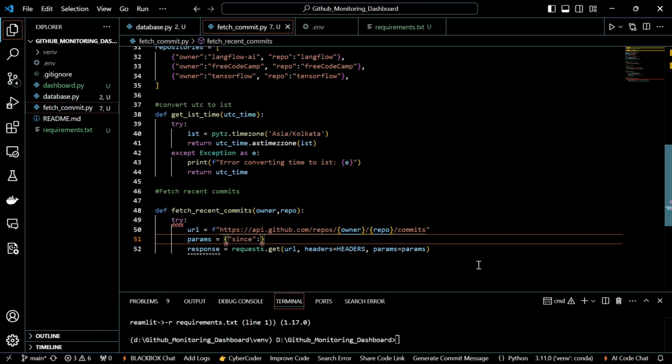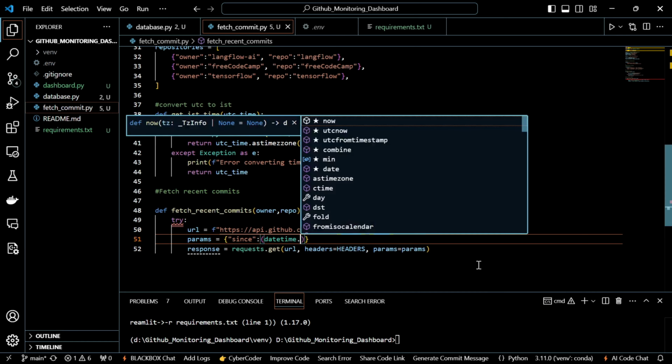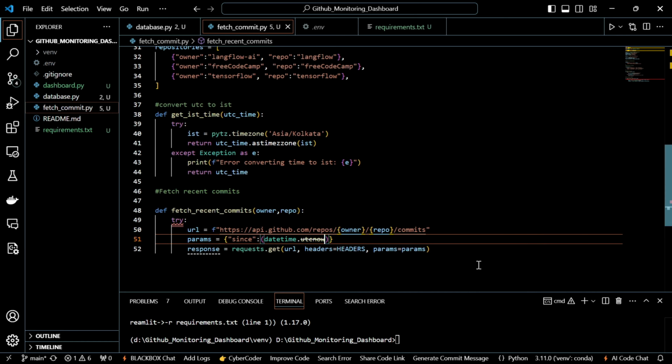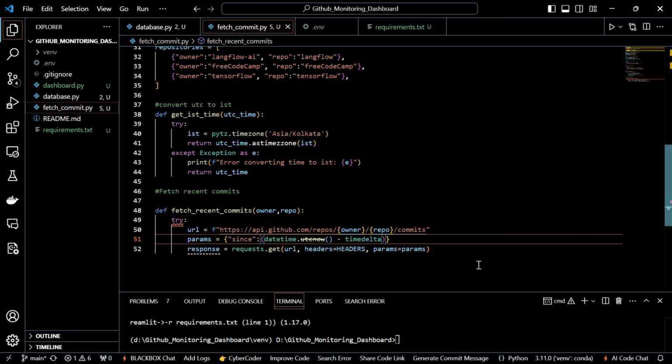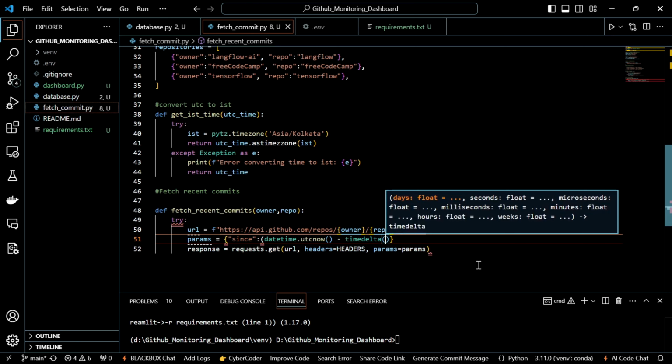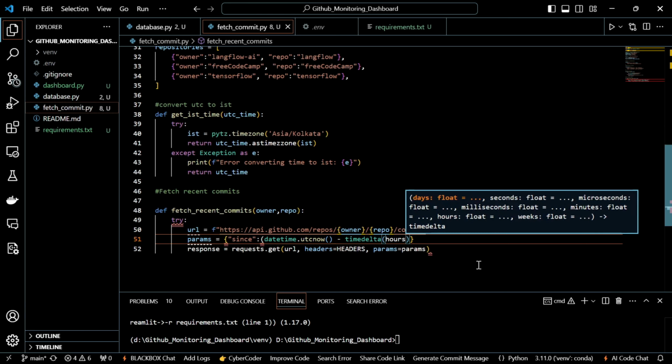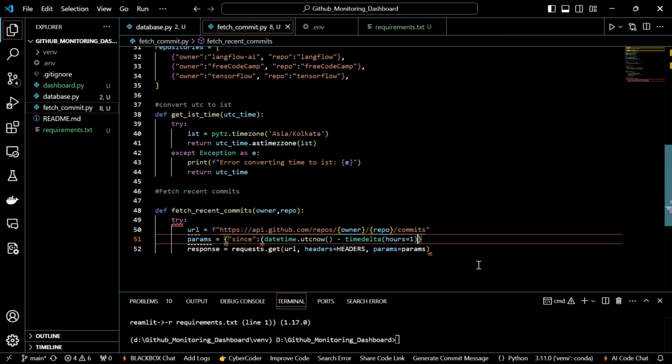So using since, we ensure only commits from the last hour: UTC now minus timedelta hours equal to 1, in ISO format.